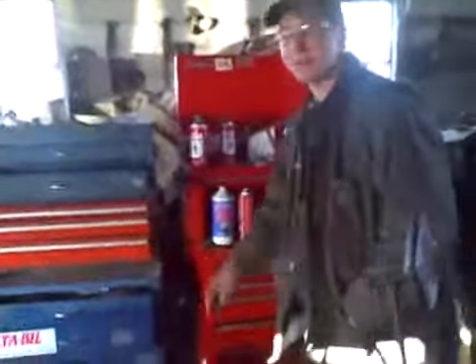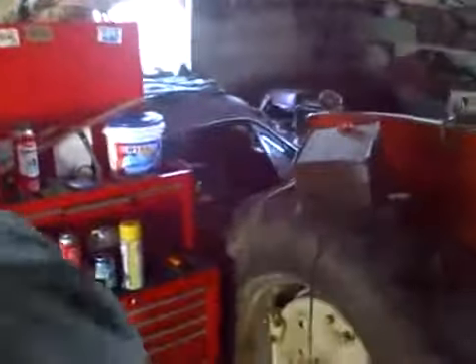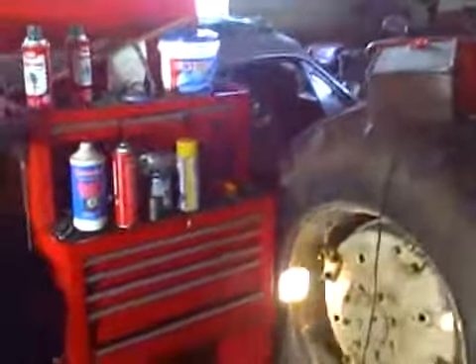There's a bunch of stuff in the rafters back here. What you can't really see behind the toolboxes is my 1966 Mustang GT fastback — it's one of those someday projects. I'm hoping to get to it within the next few years. It's in pretty good shape; I got it for a pretty good price. I have the car — I'll get to it when I can.